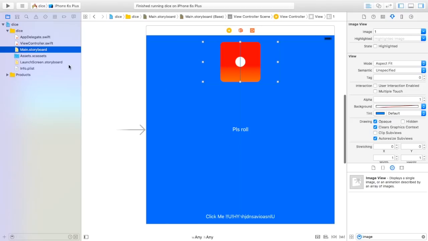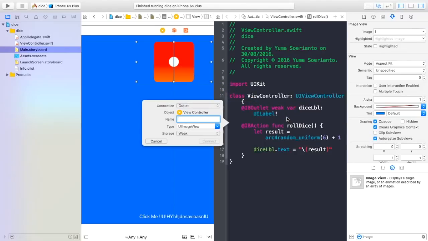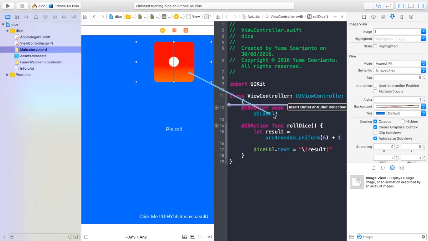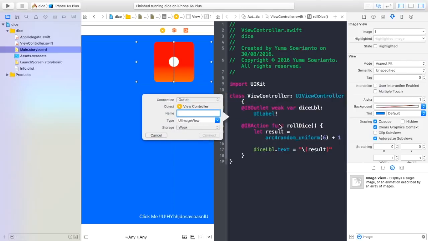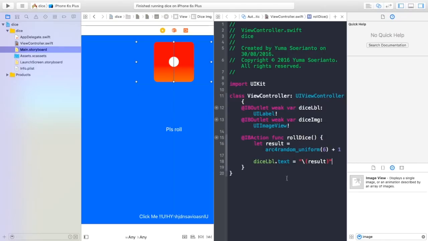We're almost done. Let's go connect this. Remember, control drag. Oops, let me drag this here. And we will name this dice image. Connect. And whenever we re-roll, we want to change this image to whatever the result is, and I mean this result.